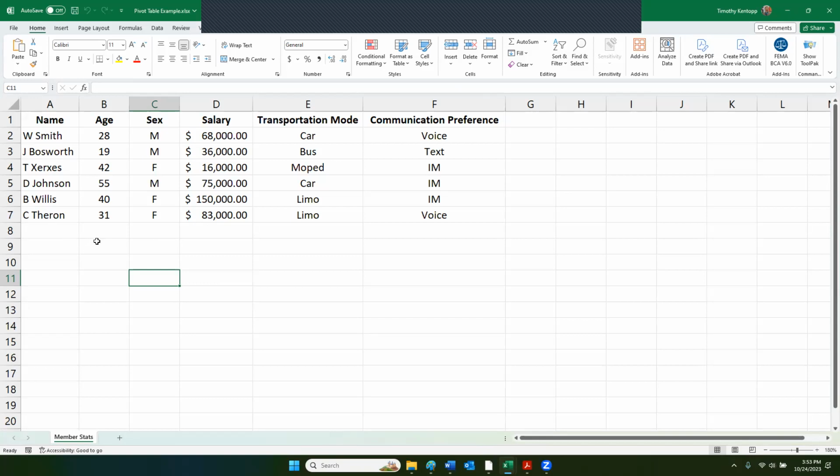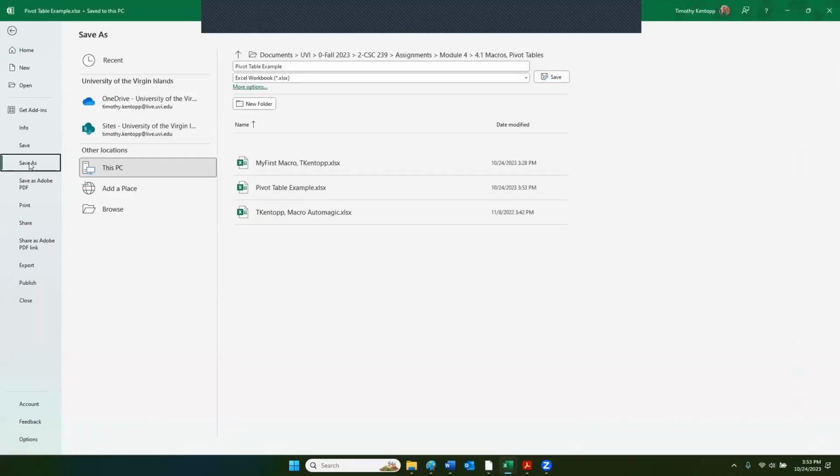Everybody with me so far? Yes. I'm going to save as version 1. Now, this isn't something that's in your study guide, but it's going to be in the addendum. We will have an addendum to the study guide for module 4, and the addendum will talk about progress by revision. So this is version 1 or revision 1.